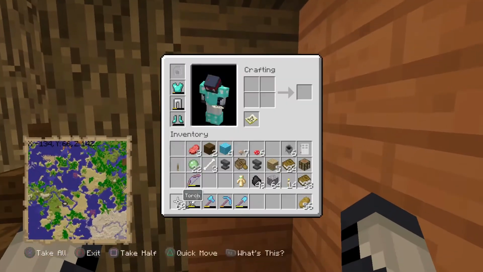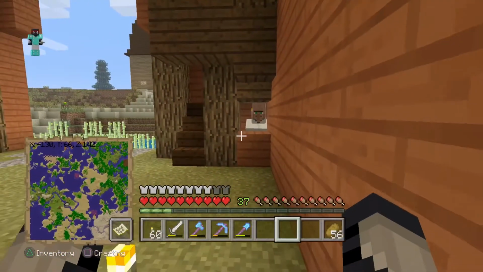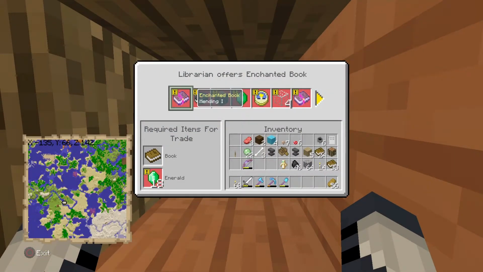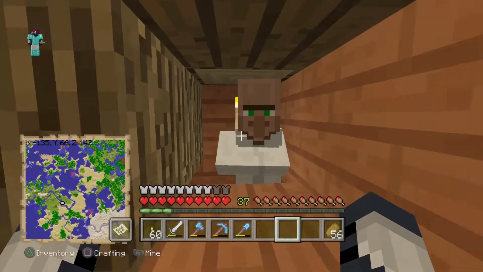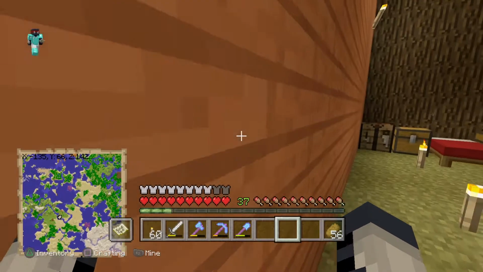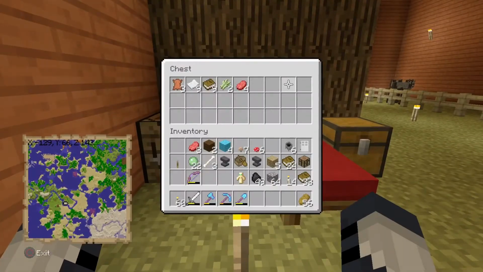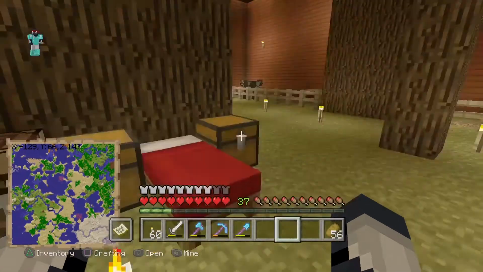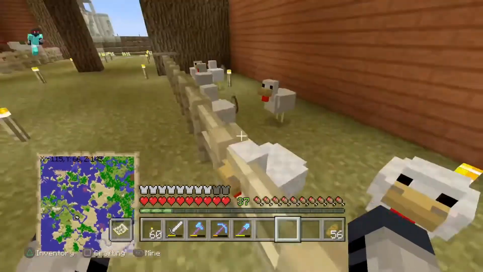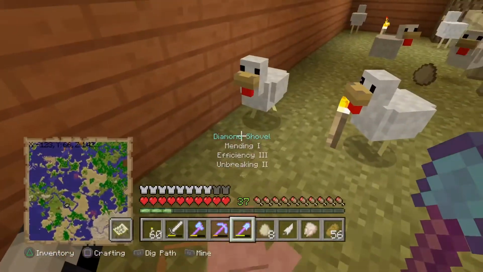Giving me anything else? You know that very first trade would be nice. No, not yet. No, still not. Why not? I need the mending book, villager. You're not making life very easy, you're just making it more complicated.